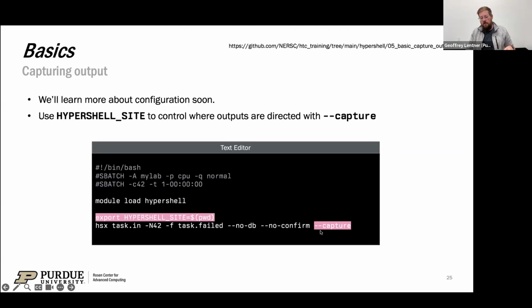So with GNU Parallel and with Hypershell out of the box, if you've not done anything, all standard out and standard error from your tasks are just going to flow back to the main process in line with whatever TTY or however you're redirecting outputs from the parent process. So all lines are going to be essentially line buffered and just flow together. And if you don't have a lot of output, then that actually can be advantageous for large scale workflows. If you've got some other means of differentiating lines, if the only thing you're looking at is logs and the logs are differentiable, then that might be more efficient.